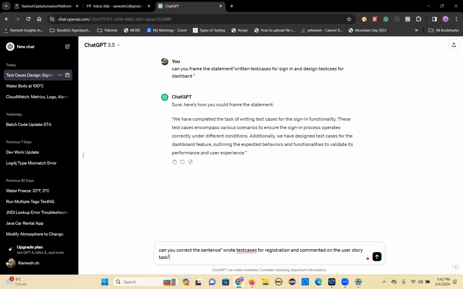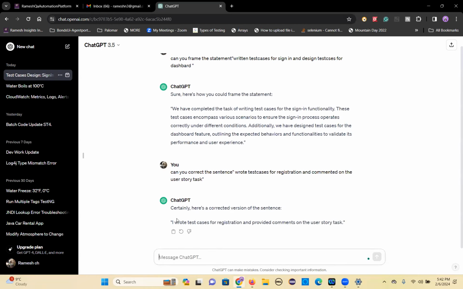And the task number you can give. So you see, I wrote test cases for registration, provided comments on the user story task. So simple. What we have written, it is correcting properly.